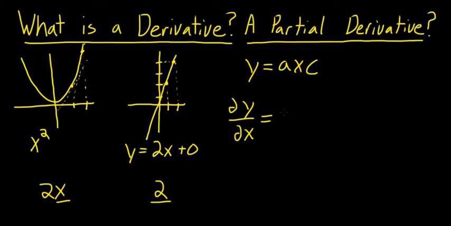The derivative of this, I treat x as the variable, and a and c are both just constants. So it's like I take them out in front, and I take the derivative with respect to x, which would just be 1 in this case, and then I multiply them back on, so it equals a. But we will review the actual derivative rules for how to take derivatives later. The important thing to remember is just that for a partial derivative, if I'm taking the derivative with respect to x, then the other variables in the problem, a and c, are both just treated as a constant. They're treated like some number.